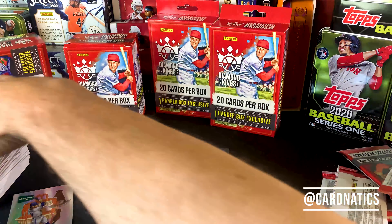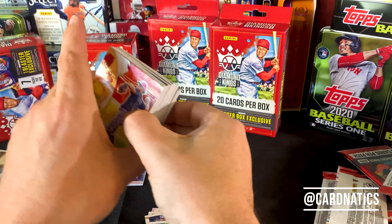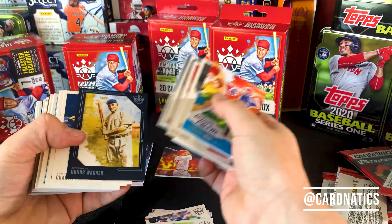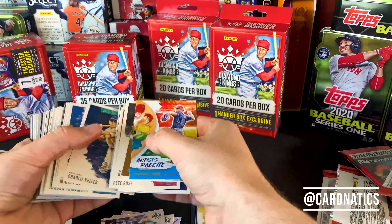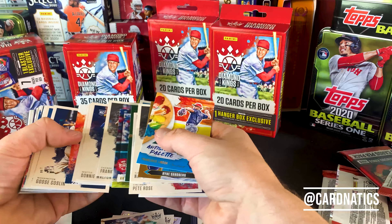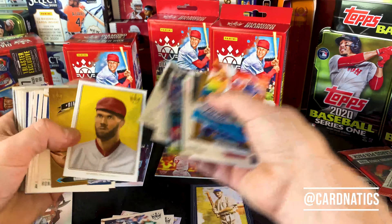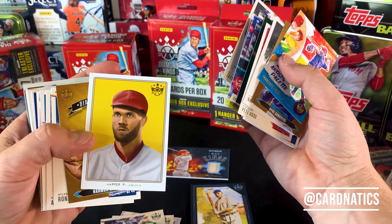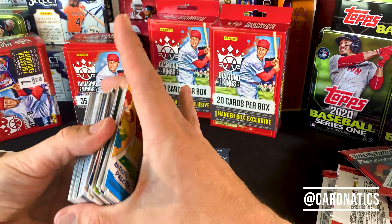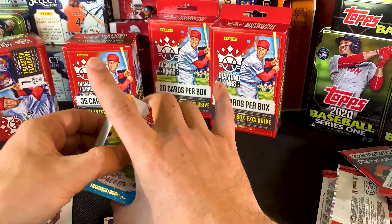Anyway, that's guys — that's 2020 Diamond Kings, and that's baseball, and that's it. Cardinatics here, guys. Hopefully you enjoyed it and got the chance to see what these cards are all about. If you've seen them on the shelf and thought 'I don't know if I want those things,' now you can be like 'yeah, I do want those things' — or nah, I'll pass. If you guys could check me out on Instagram, that'd be dope. I'm going to keep track of these DKs and see if I can get that whole set built.